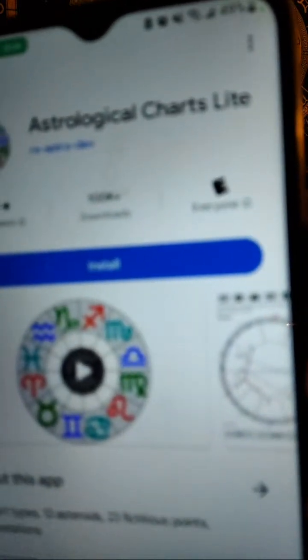So, a very simple app I want to show y'all. There are a lot of apps out there. If you have a favorite app for natal charts or astrology, feel free to plug it. But I'm going to show you a very simple app. I'm not sure if it's on iPhone. I know it's on Android. This is free. It's called Astro Charts Lite. It's a free app. I'm actually going to give a link to that, and I'll show you how to discover your own birth angel.